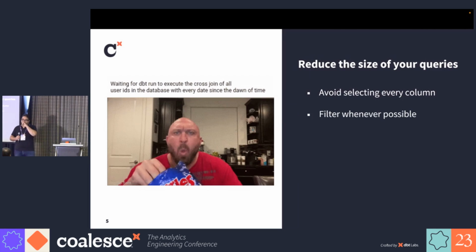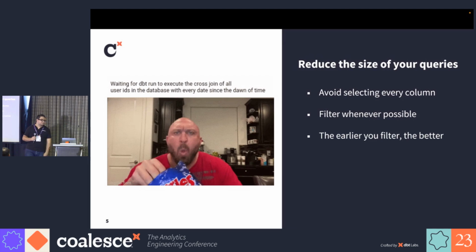The second one is filter whenever possible. Like, where statements are always your friends. Very rarely do you want to analyze something over 7 years of data. And sure, these ones might seem obvious, but I thought I would bring a little spin that hopefully is a bit new to some of you.